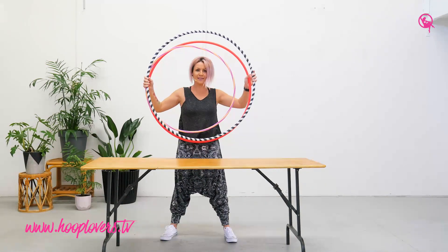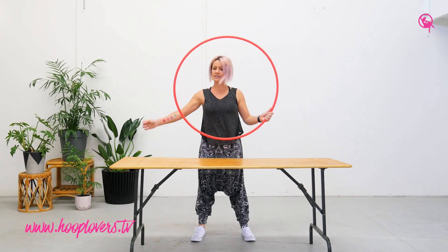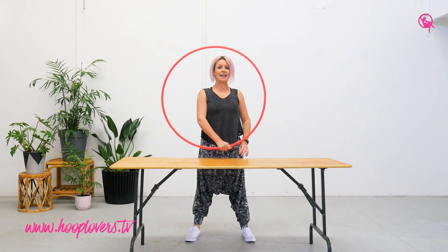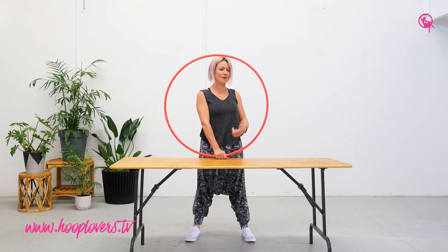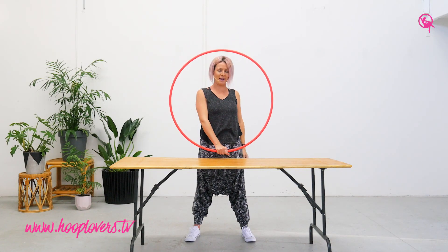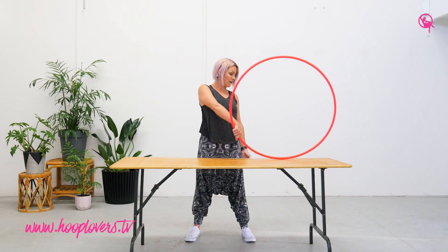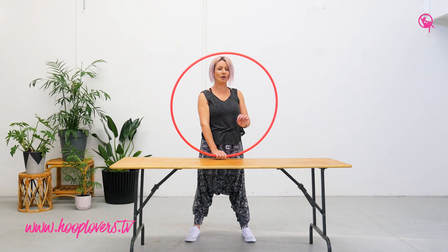So let's get started — I'm going to work this table. Here is where the table theory comes in. Linear is line, and in this case it's this horizontal line or this flat tabletop. My hoop is in front of me and my knuckles are facing up or out towards you, and it just so happens that the tabletop meets my hand. If I keep the outside circumference or the outside circle of my hoop rolling along the table, then I would be making a really perfect linear isolation.